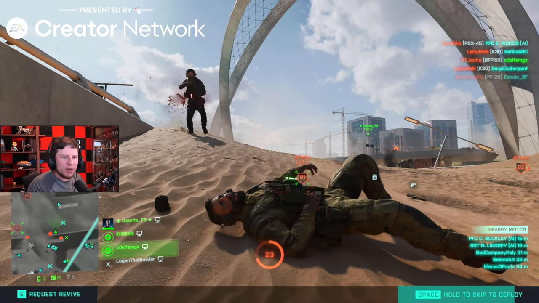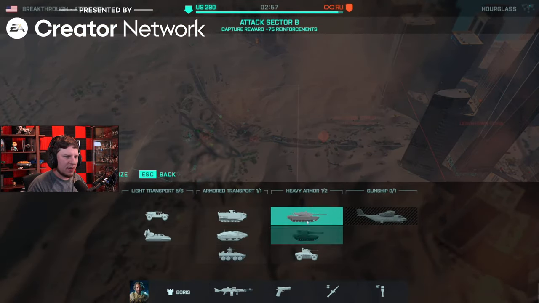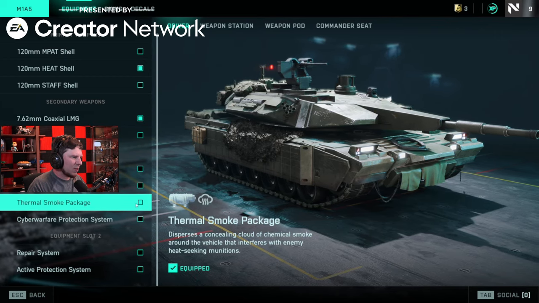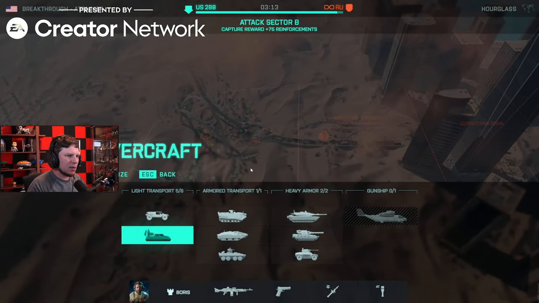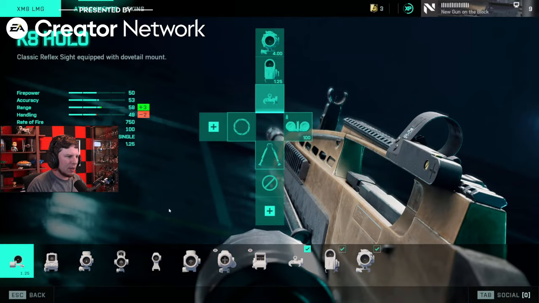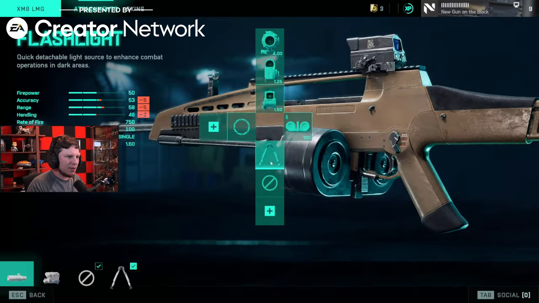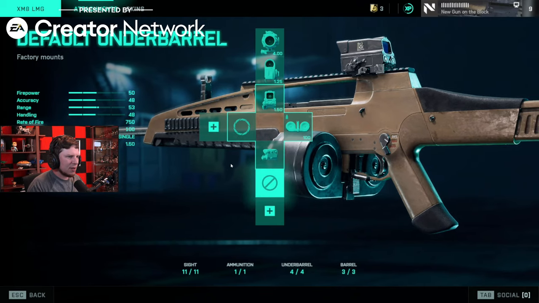Was there another machine gun you guys wanted me to test out? Also, let me modify the tank. We'll do heat for now. And we'll do smoke, thermal smoke package. And a repair system. XM8? Okay. What do we got for optics? Okay, it seems like they're kind of doing the, like... Smart optic is the option. Okay, still limited to 100 rounds. What do we got? Bipod and then laser? I guess I'll go laser for now.